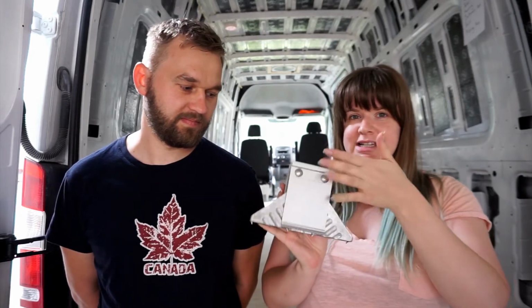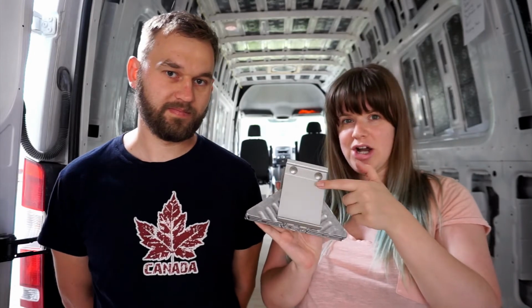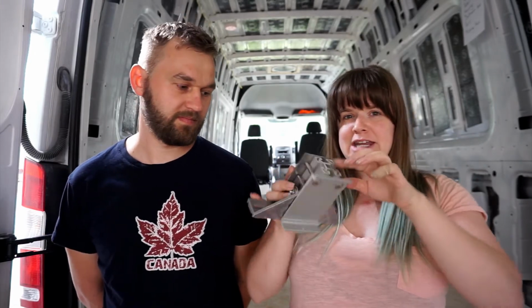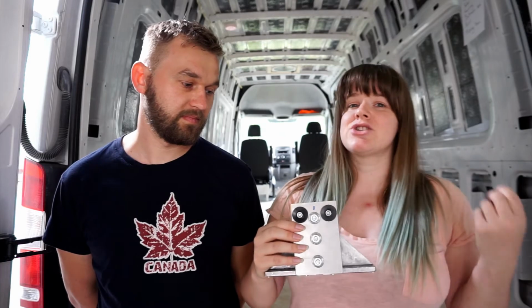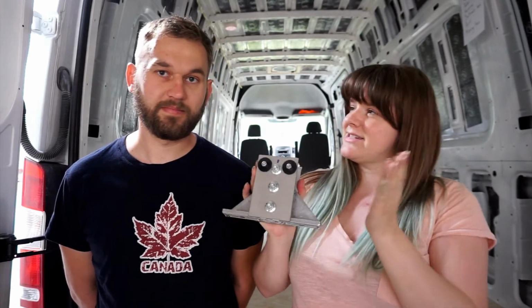awning. So this right here is the mount for the awning, and then everything in between are the pieces that Joseph had purchased with a different plan in mind. And then on the back is a custom bracket, which luckily Joseph's dad is actually a welder, so he had all the tools necessary to make us this custom bracket.